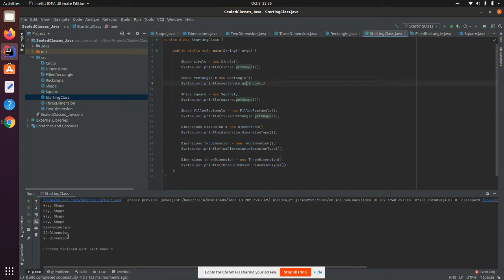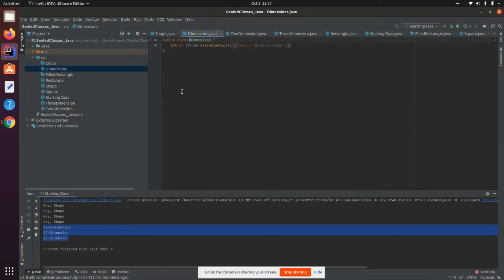So this is the example. Here we have created an object of Dimensions and are calling its dimensionType, which should return the dimension type.